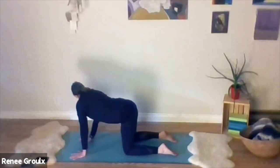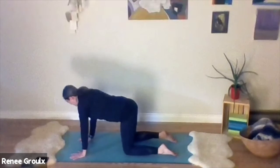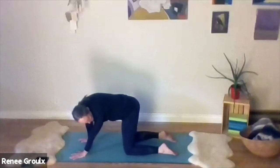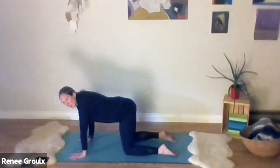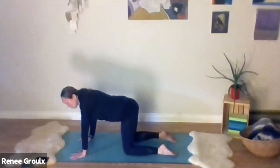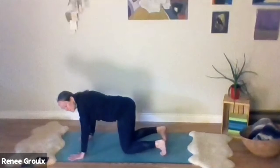Inhaling over to the right. Exhale back through center. Last set, inhaling, looking over to that left heel. Exhale back through center. And inhale over to the right. Exhale back through center. Bending in through the toes, pushing back into downward dog.